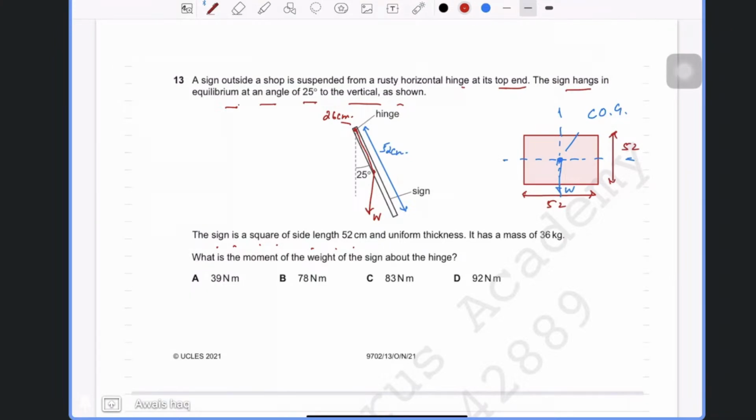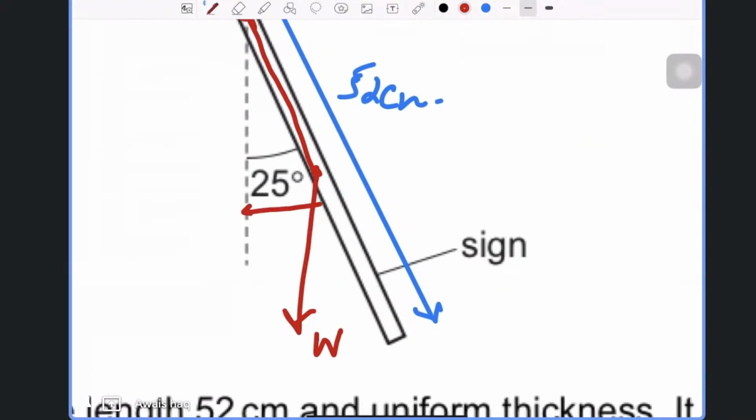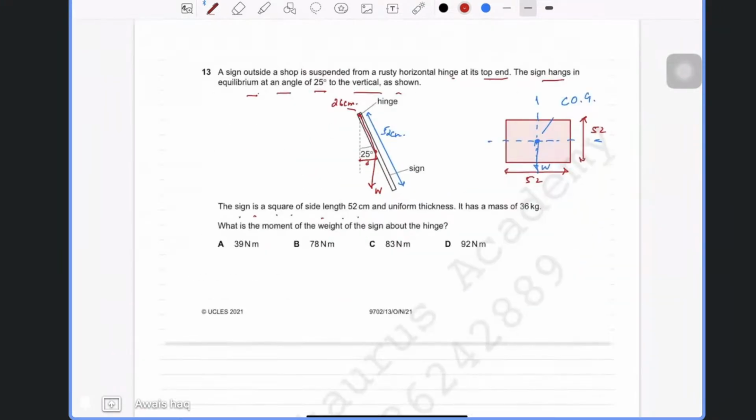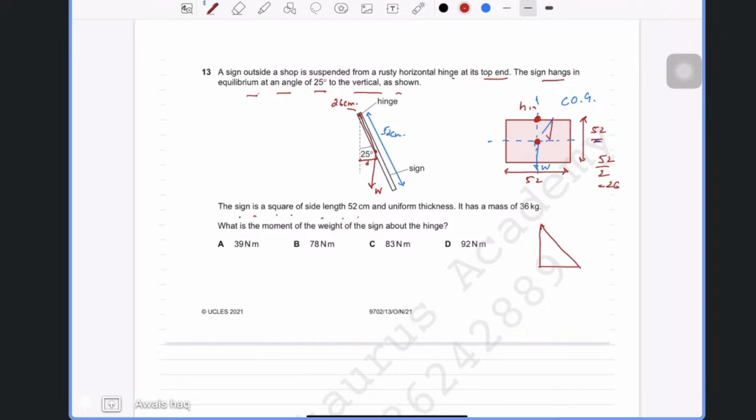Pivot is here, this is 25 degrees, and we need to find the perpendicular distance. We need to find this distance if we want to basically find the moment. This is what the question is all about. So if you notice, this makes a triangle like this. But why is it 26 centimeters? Because if this was the hinge, the weight is acting here, so 52 half would be 26. So this distance should be 26. Do you understand?